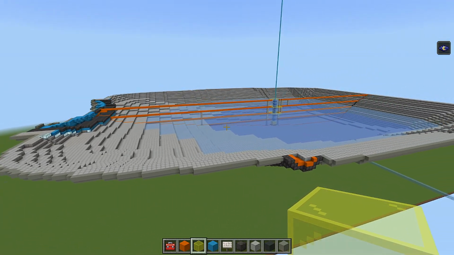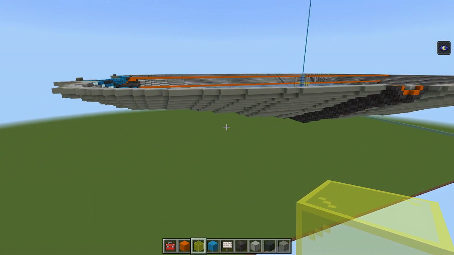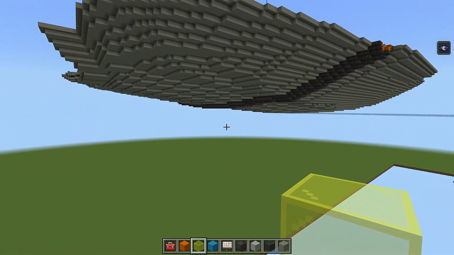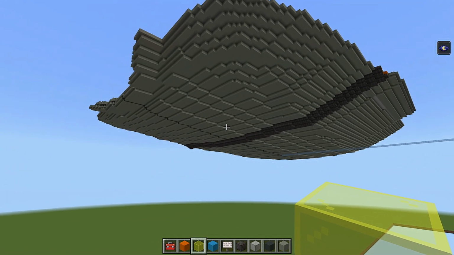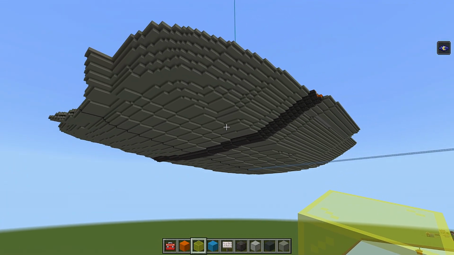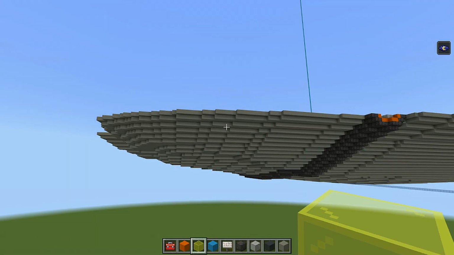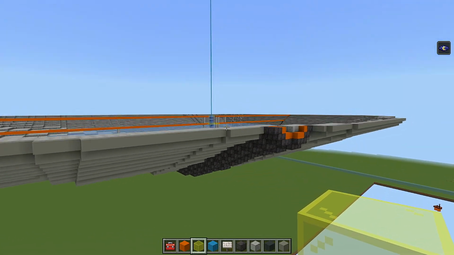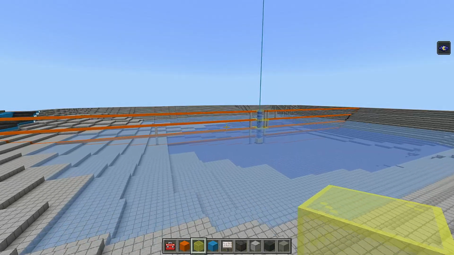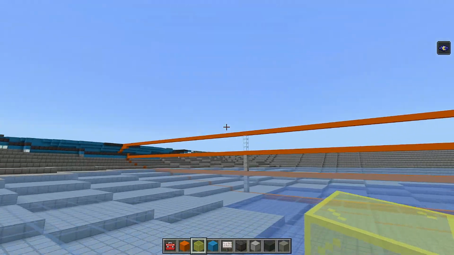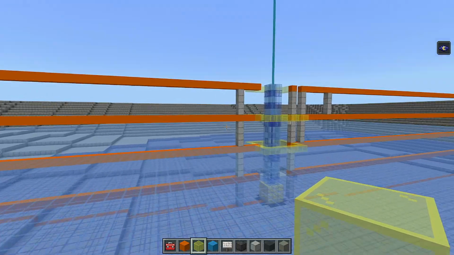Okay folks, this is it. We've come to the end of the video now, but we've just got to do one more thing as well. But I thought I'd give you a quick fly around at how it should look at this moment in time. So yep, all the outer hull on with the light grey concrete, and the inner hull as well with all the smooth stone. So the final thing we need to do is mark off the warp core. Like I say, I've forgotten to do the last floor, so I'm just going to leave that now really. I don't see the point.